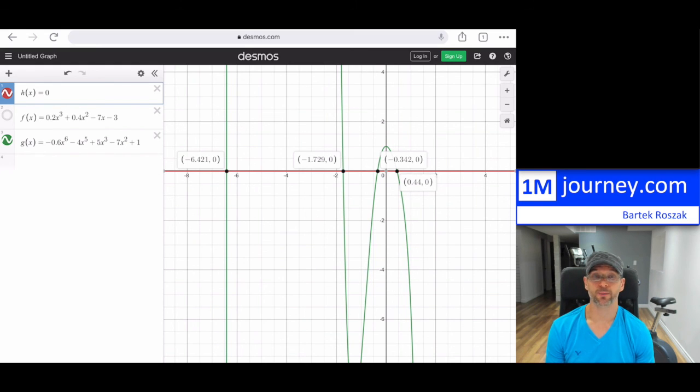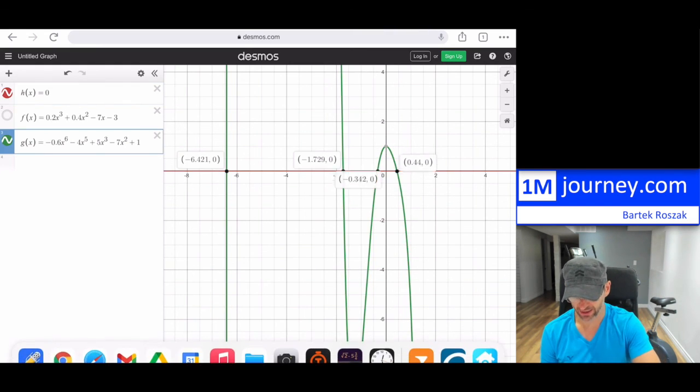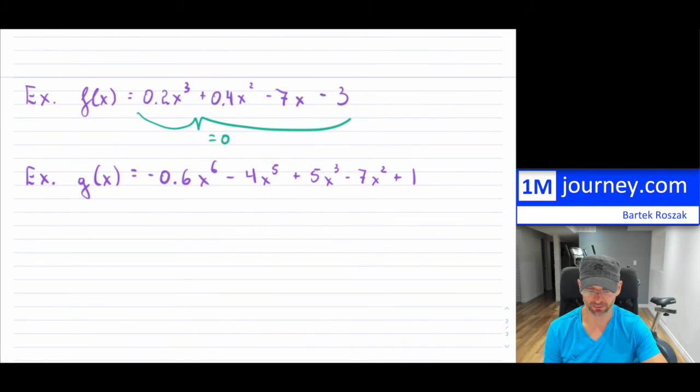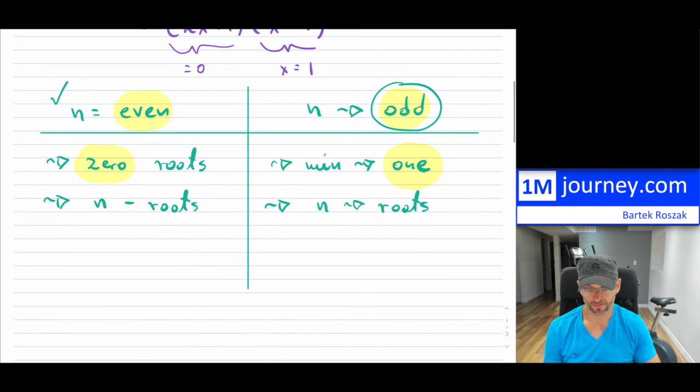But you should get a sense and understanding of what these actually mean, and also how many of them you can have. And keep in mind that when the order is even, it could happen that you might have none. And if the order is odd, you are guaranteed to have at least 1. And that goes back to understanding the range. So that's all I'm going to mention in this video. I hope this gives you some intuition into these zeros.